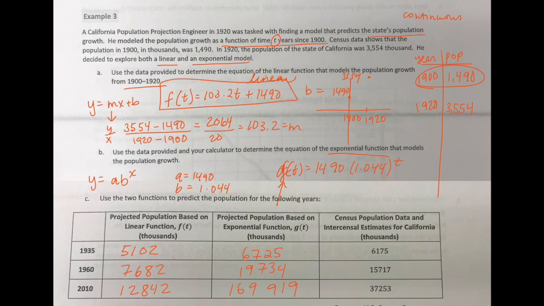And based on this, what I'm seeing is that for the year 1937, my exponential function became closest. For the year 1960, my exponential function was closest. For the year 2010, neither of them was actually close. So just because 2 out of 3 years came the closest to the exponential function, the best mathematical model to use for this particular problem would be my exponential function. So if I were to predict, I would probably use the exponential formula instead of the linear one because that's a better model for it.